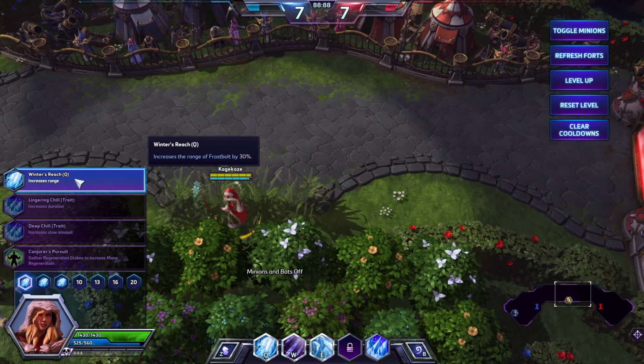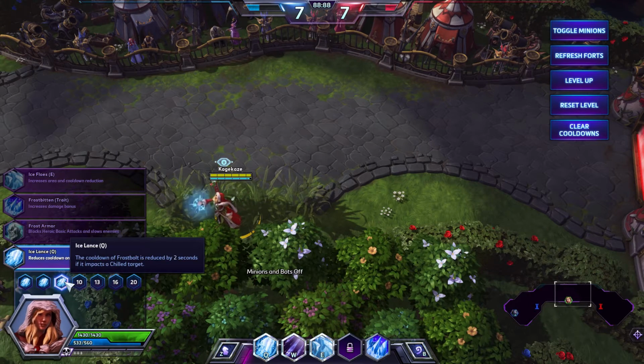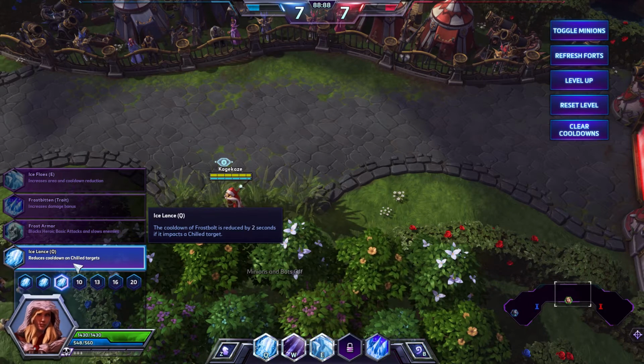Honestly, not one I typically go for. But hey, it can still be effective for you because the cooldown is still reduced either way. So if you're fighting and that scenario comes up, as I mentioned before, where you have a minion blocking your target, you'll still get the cooldown as long as that minion was chilled as well.